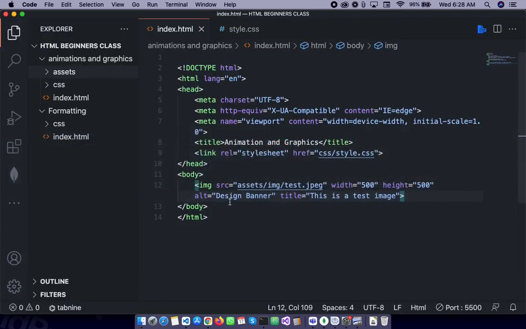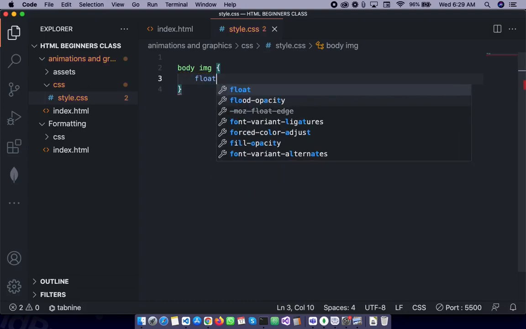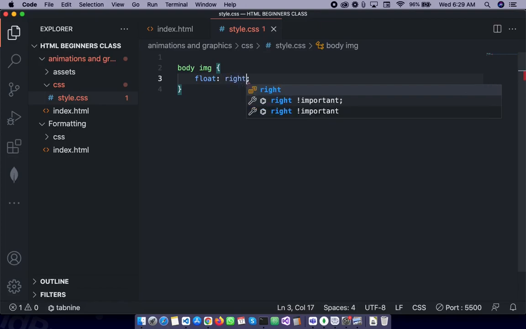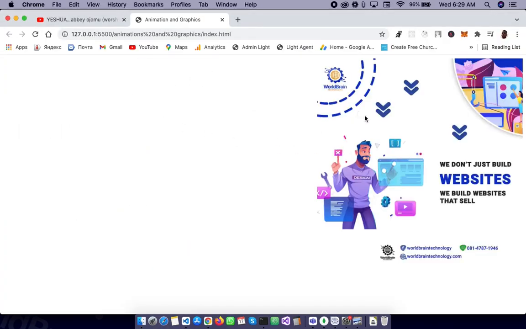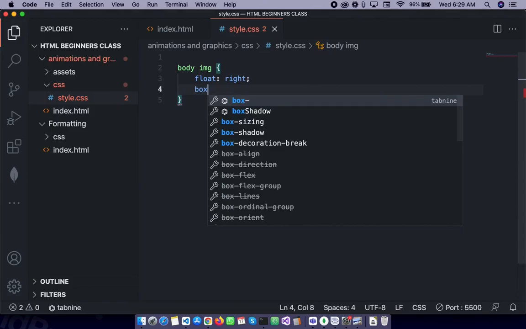And of course, you can style it if you want to. So you can say body img. You can float it to the right, you see that? You can add your css styling. So we can have a shadow here.